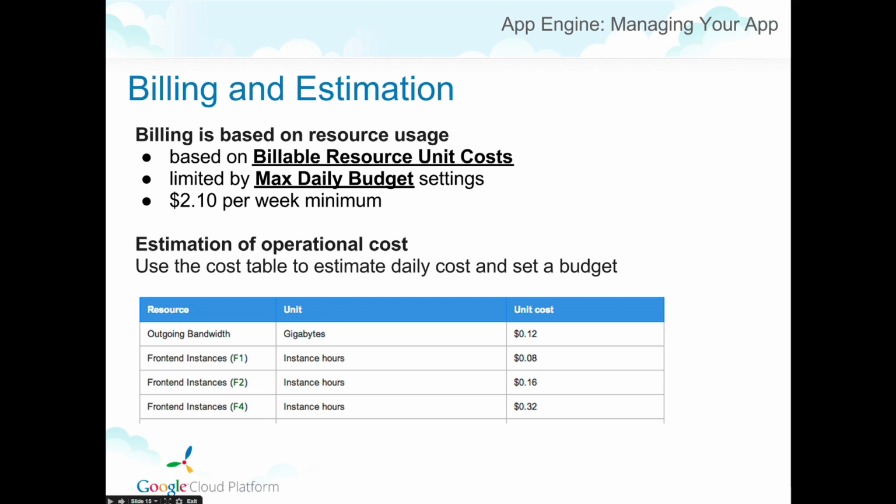If you have more than 1 gig in your logs, for example, you have to enable billing in order to do that. You also have certain features like the minimum max idle instances, I think, might be something you'd need billing enabled for. There are some tweaks like that. When you go into your app, if it doesn't work exactly the way your production app does, it might be because billing is not enabled.